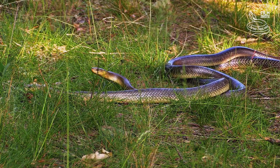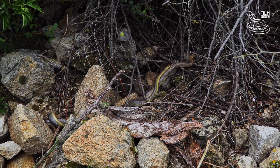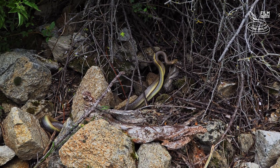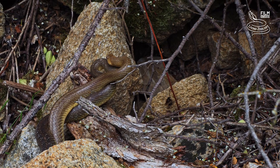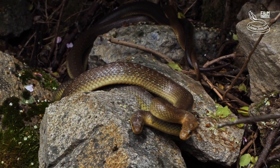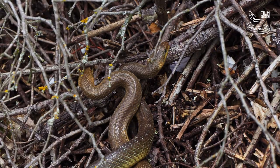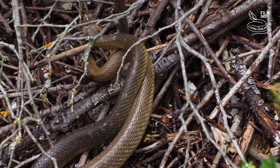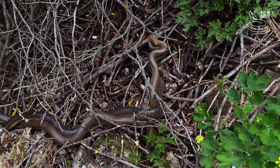Another snake appears on the horizon — is that a female willing to mate? Not yet. This is a rival that must be defeated first. If two similarly sized males meet and there are females in the vicinity, a ritualised combat happens. The males wrap around each other, push each other and try to press the rival's head to the ground. In Aesculapian snakes, the fights tend to be calm, rather slow, and look very elegant — almost like a dance.